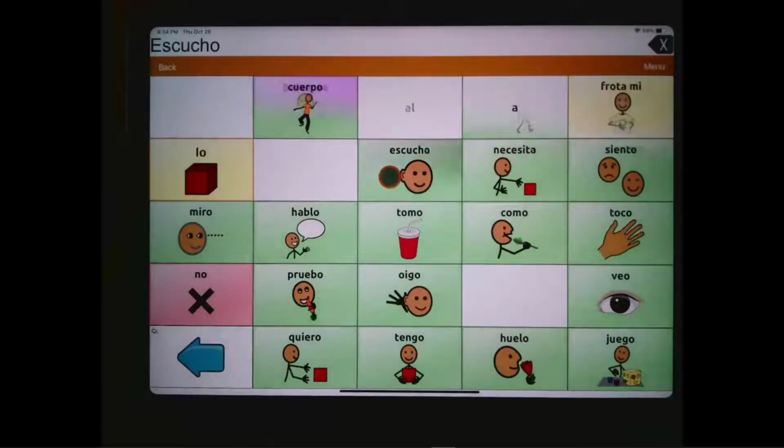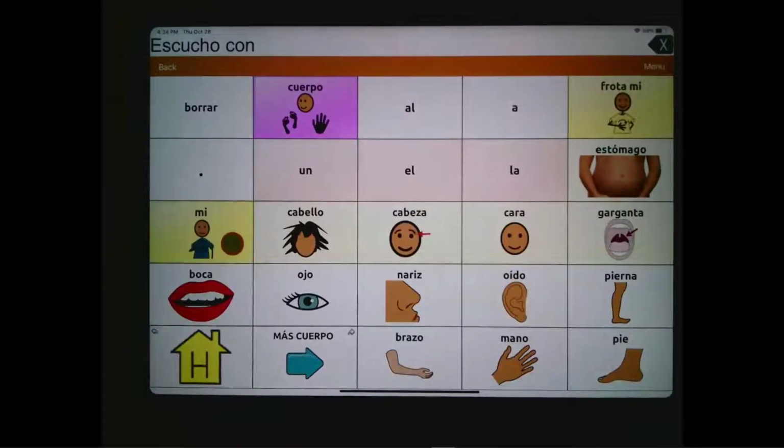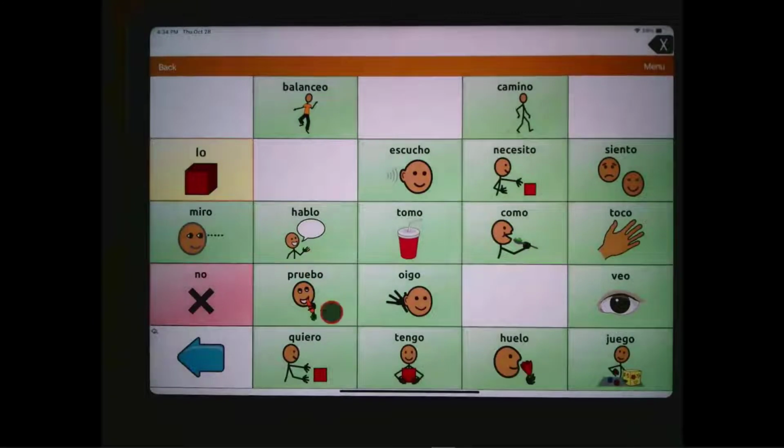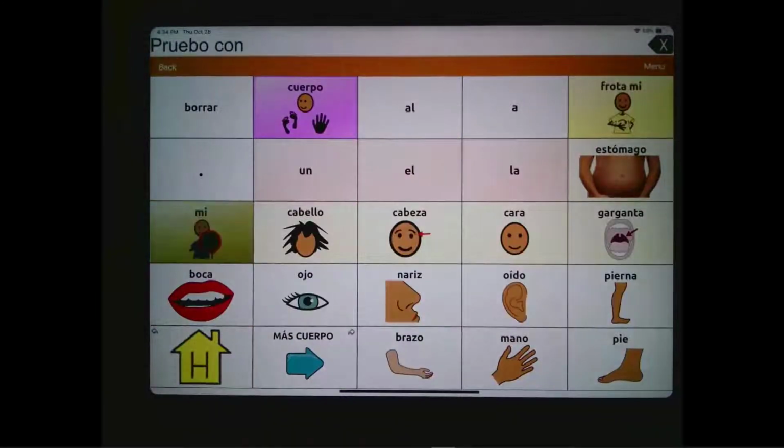Like I listen, escucho, with con my mi ear, oído. Escucho con mi oído. Me duele. Por favor, frótame. Pruebo con mi boca.